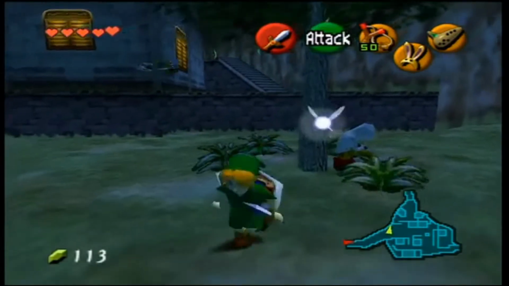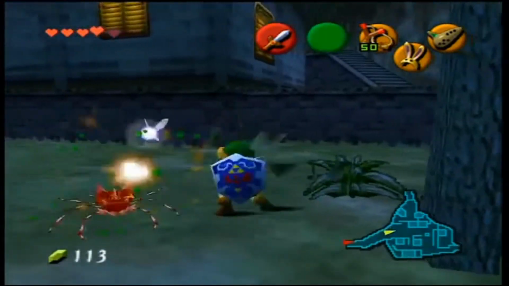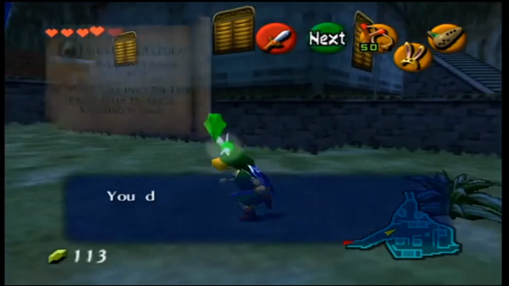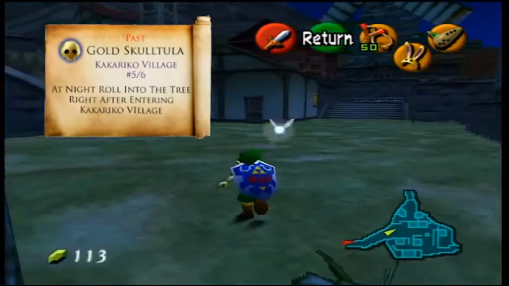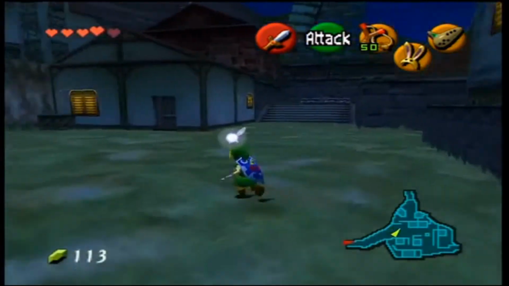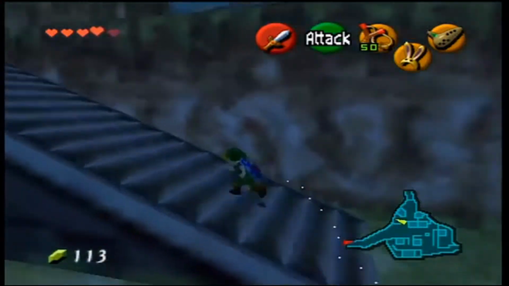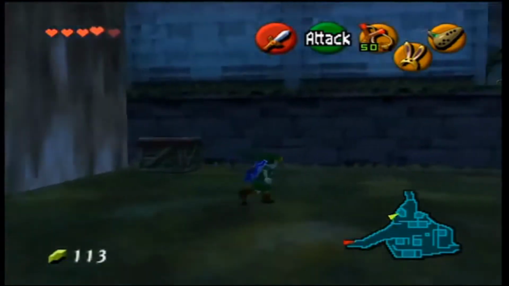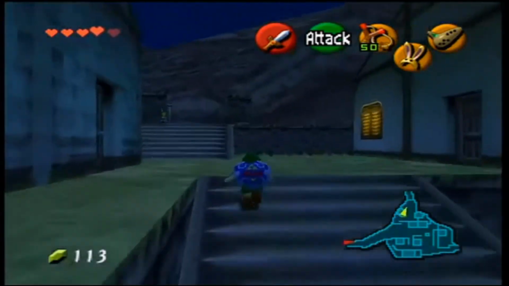Anyway, so when it's nighttime and you roll into the tree, a gold Skulltula will pop out. This is probably the first Skulltula most people get in this town, but it is the last for me. Alright, so now we can finally leave Kakariko Village and head up to Death Mountain to finally start on the next area of the game instead of doing so many side quests for so long.